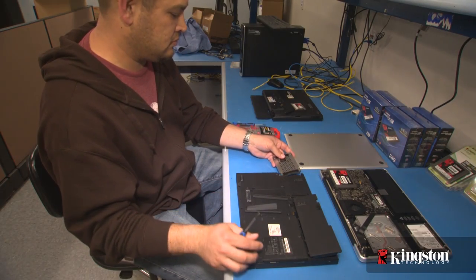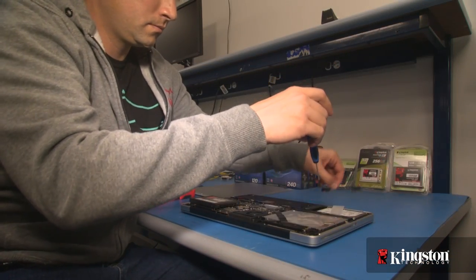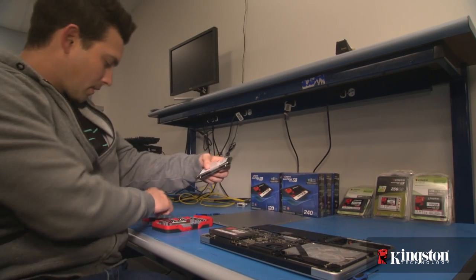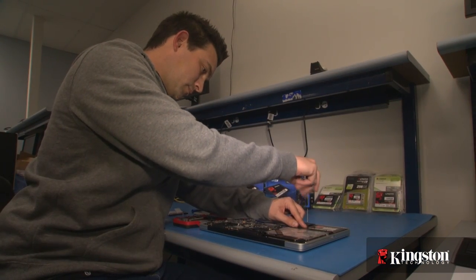Another thing that increases is the amount of time that your staff has available from using SSDs. Since time is decreasing from how long it takes to repair something, you have more time to do other things — more time to be more productive. You can now creatively work on things that are more process-oriented and less service-oriented. The turnaround time you once had with spindle drives for replacing or repairing is now lessened when you use SSDs.